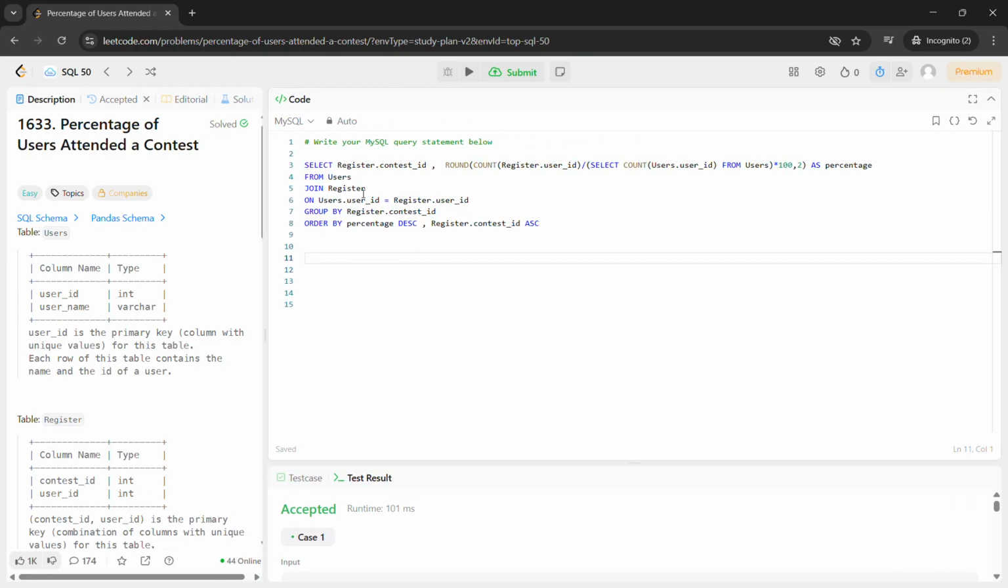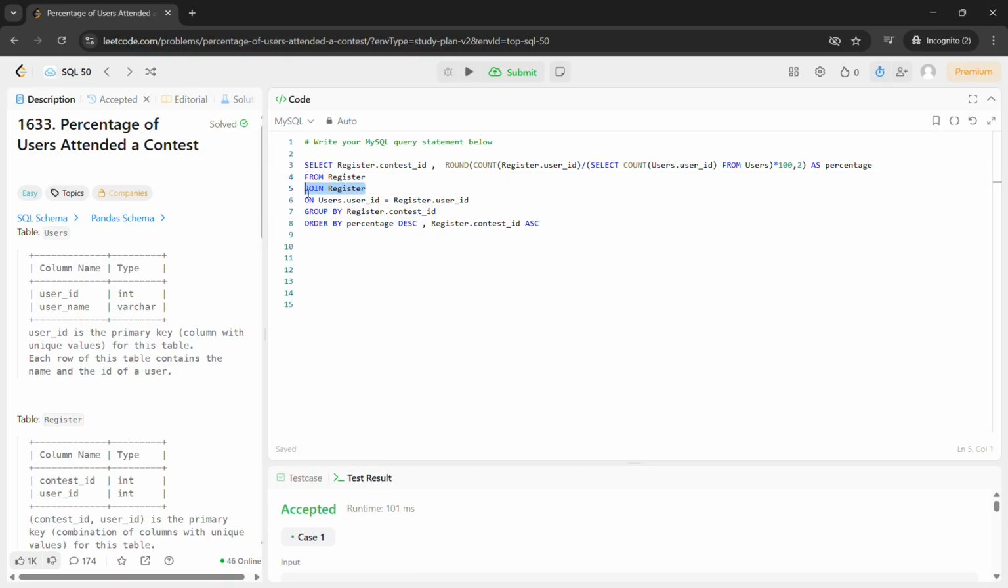In the final query, if you see, I am using group by, which is coming from the register table. This order by percentage is coming from here, and then the second one is also coming from the register table. So what is the use of the user table? Nowhere am I using the user table, only one place here, and that too is not coming from join. I'm directly writing a new query, select count 1, right? So why use the user table? I can directly use the register table from register.